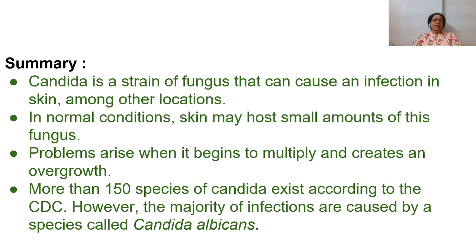So we can summarize candidiasis in this way. It is a fungus that can cause infection of the skin among other locations. In normal conditions, skin may host a small amount of it, but in disease conditions they multiply and their number increases when they overgrow. More than 150 species are identified according to the CDC, but mainly Candida albicans. This is all about Candida.